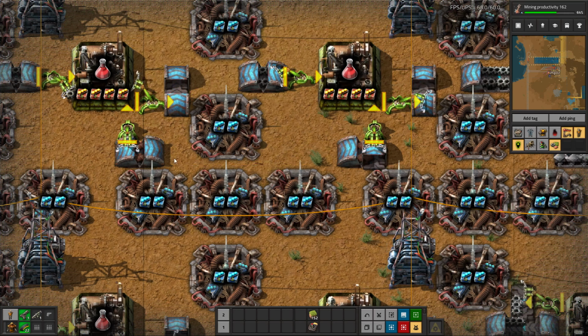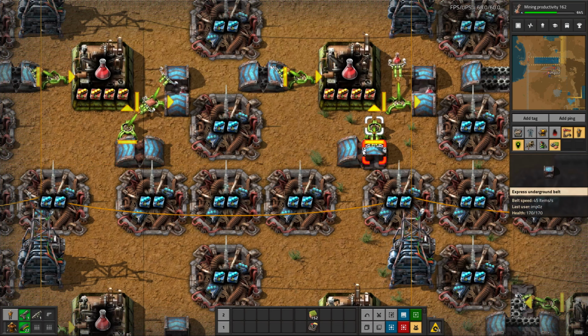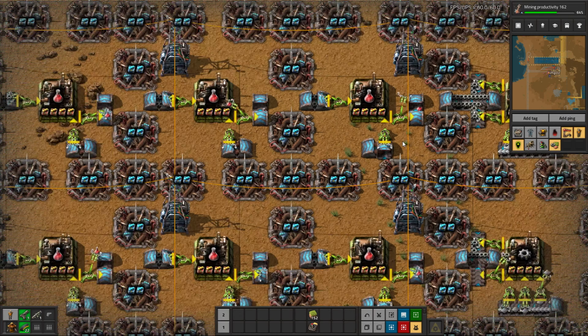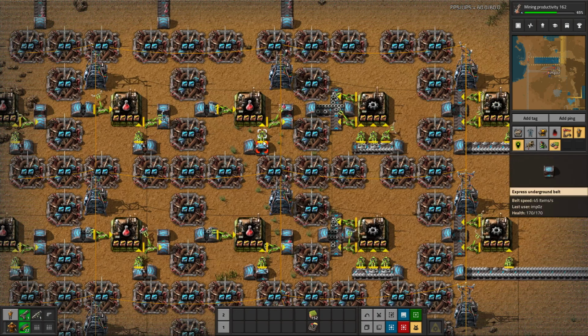I feel like I'm missing something here. So this is a double copper line, meaning copper on both lanes. It comes over, and then it side loads onto this to only put it on one side of the belt. I think I'm missing something for this, but I don't really understand the reason for this.